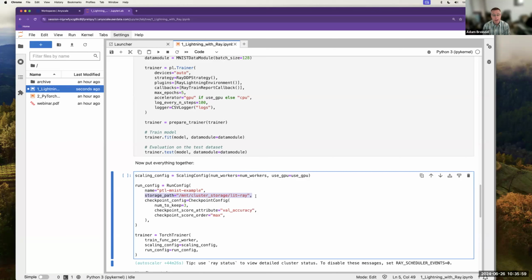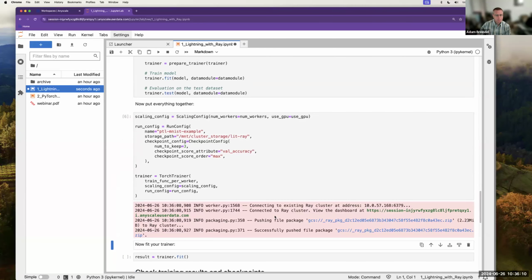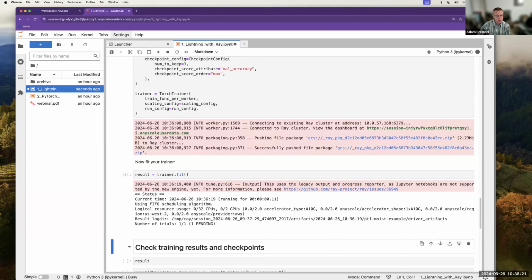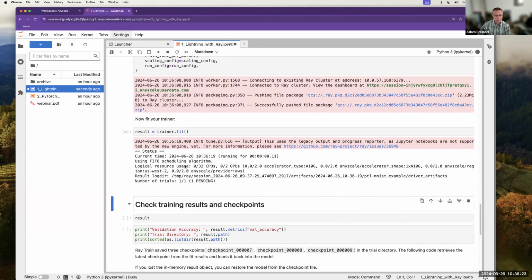Just keep the 3 that have the highest score in the validation accuracy statistic. So you can customize how your checkpointing works. So we'll get that set up, and then we're going to do a trainer.fit on the Ray torch trainer. So let's kick this off, and we should see some distributed training happening.